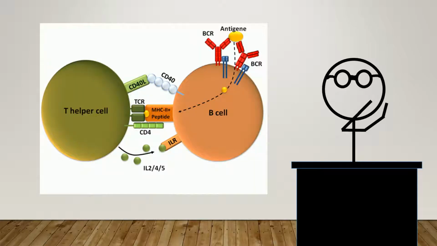Activating a B cell with a T cell starts when the B cell comes in contact with an antigen that it recognizes on its antibody and then endocytoses the receptor antibody and the antigen. Once it's inside the phagosome, it removes the antigen from the antibody and then attaches it to another molecule called a major histocompatibility complex, or MHC. And this is a class 2 molecule. There's a class 1, and again, we'll talk about that in the next section. The B cell then takes this MHC molecule and presents it on its cell surface with the antigen, basically holding it up for advertising to the T cells to see if anybody else recognizes this.